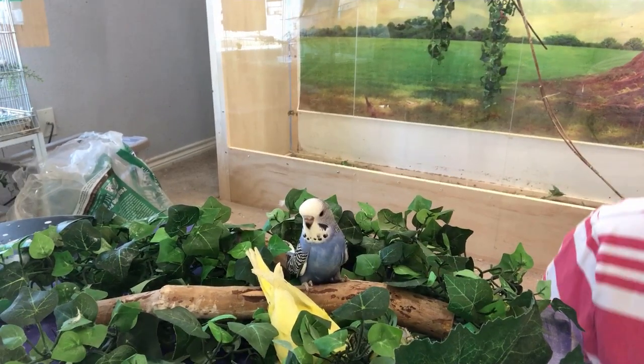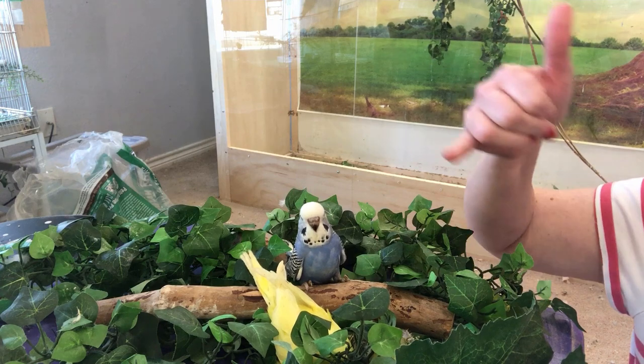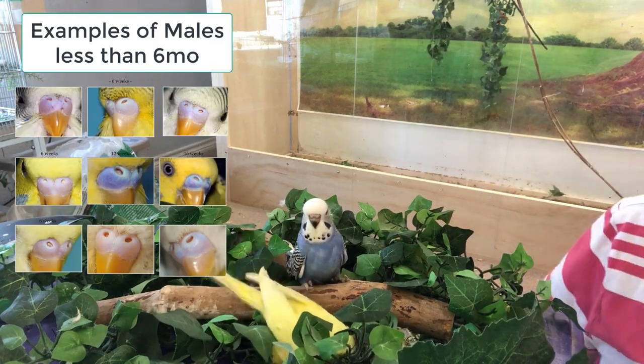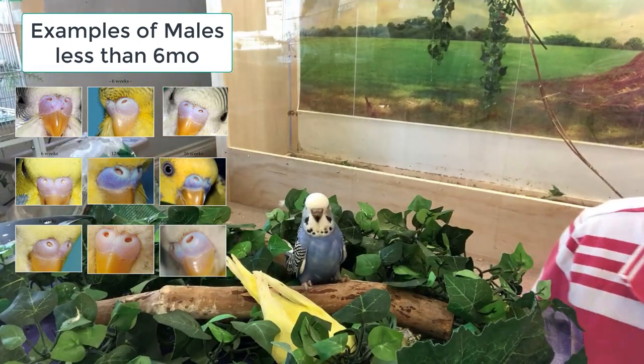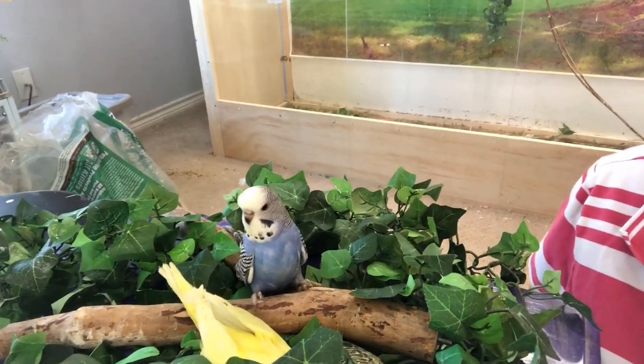We have three little babies right here right now. As you can see, we have an age difference. They're actually all from the same clutch. And I wanted to show you specifically their cere. So sorry, I'm gonna just try to bring it in here a little bit. I'm trying to keep it where they don't get frightened.